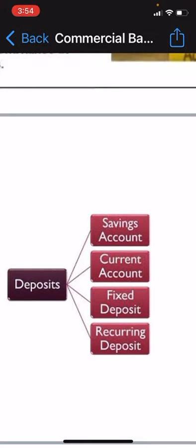Next we have current account. In a current account, the number of withdrawals is high because these accounts are maintained by businessmen. In business, in everyday transactions, there will be so many deposits and withdrawals, and that is why businessmen go for current accounts, whereas in a savings account you cannot withdraw that many times. There is no interest given on current deposits to the businessmen. Also, banks provide certain useful services to these companies, such as collection of their checks, collection of their bills, and payment of their bills of exchange. So that was about current account.